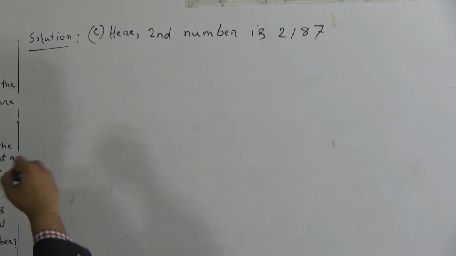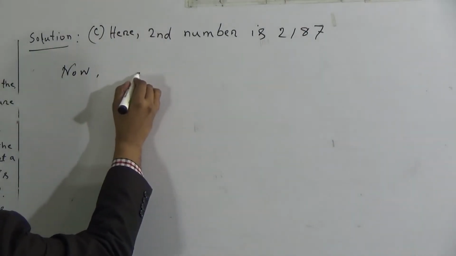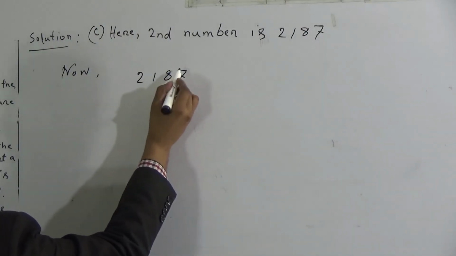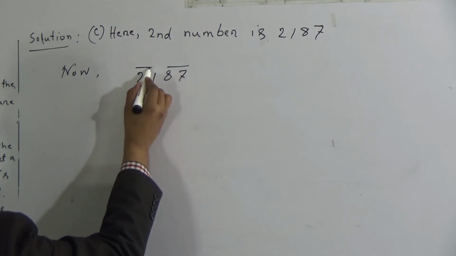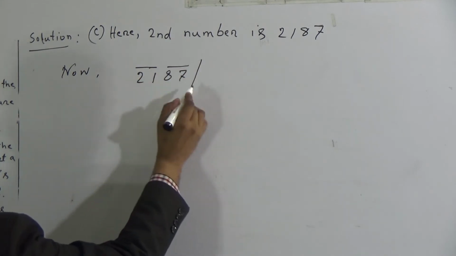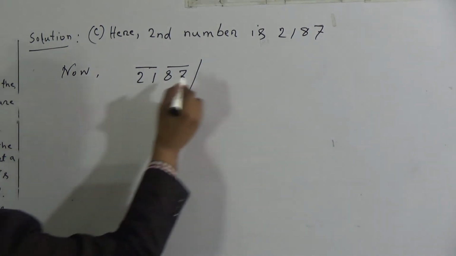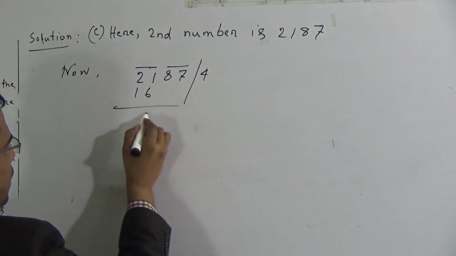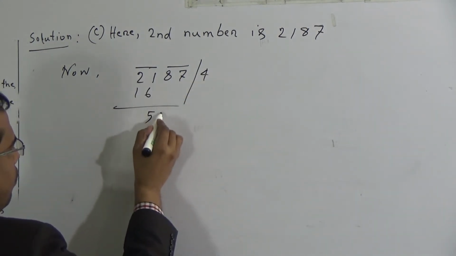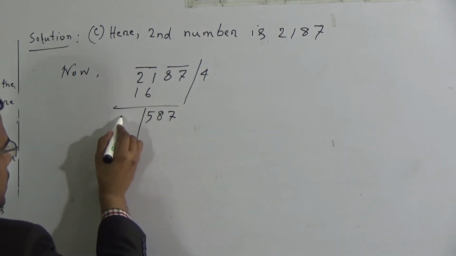At first, in the division method, we will try to find out its square root. Now 2187: we make two pairs, taking 8 and 7 as one pair and taking 2 and 1 as another pair. Now if we take 4, then 4 4s are 16. Cannot take 5 because 5 5s are 25, which is greater. 4 4s are 16. After subtracting we will get 5. Now we take another pair, 8 and 7. The number is 587. Now 2 times 4 is 8.